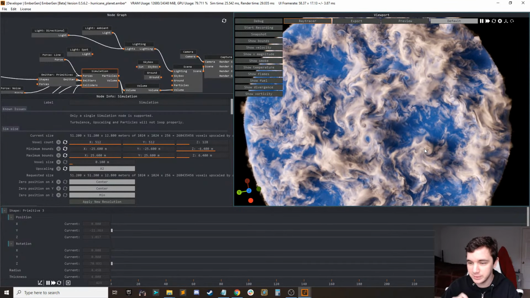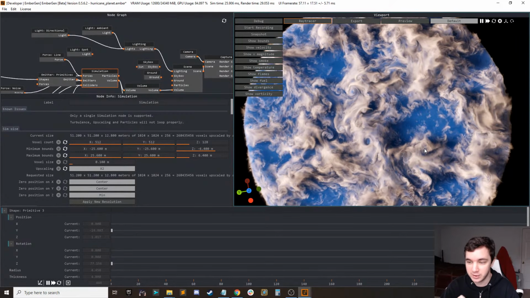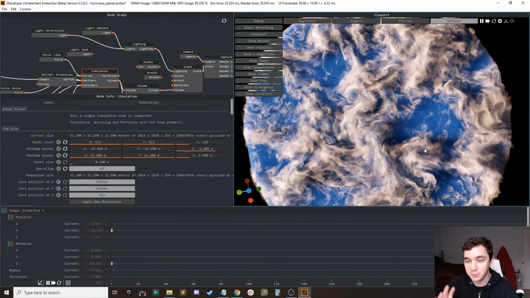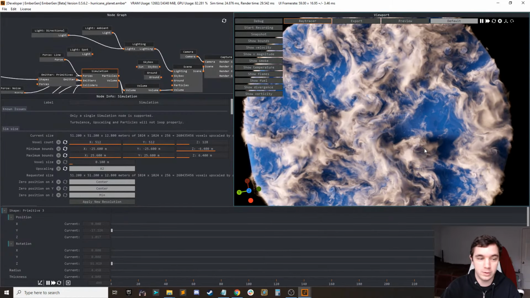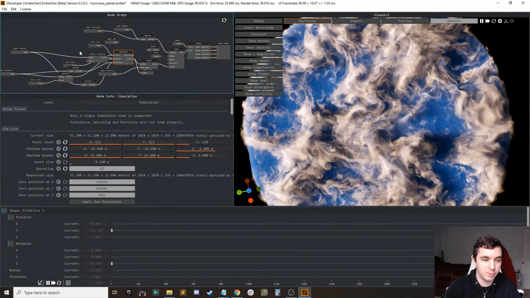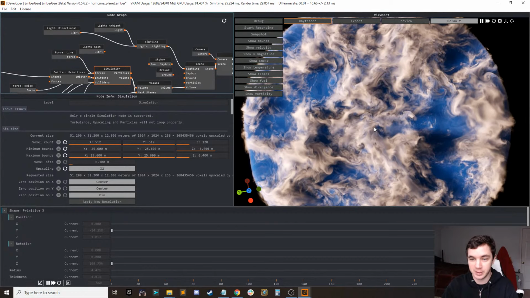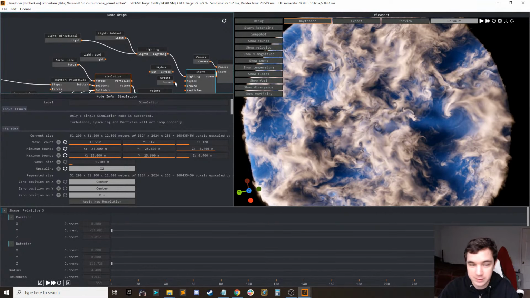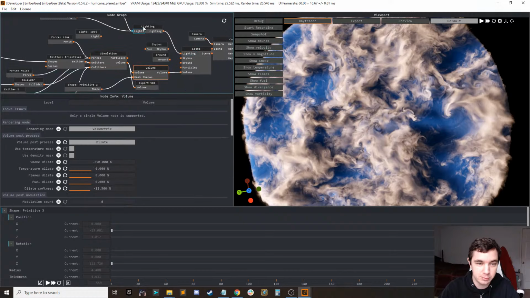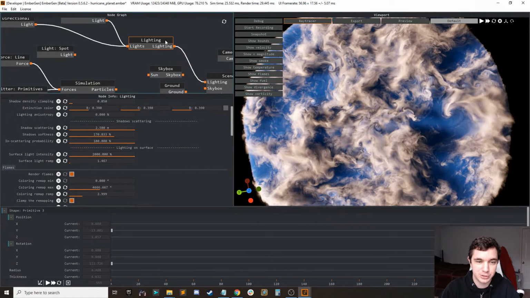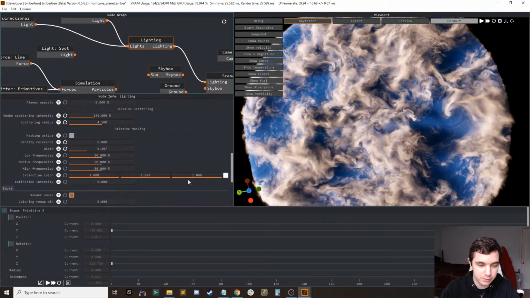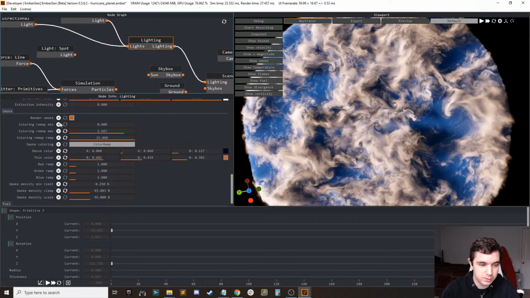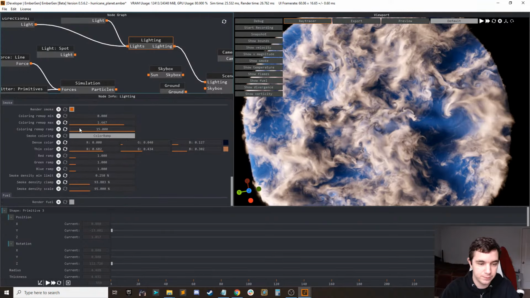And so one of the really big things with this right here is you'll notice that we have basically one smoke emitter, right? So we have one of our smoke emitters, but we have multiple colors. And so how are we doing that? So I think what we can do here is we will go to our lighting node. This node is actually going to be renamed shading because that's really what it truly is. And if we go down here into our smoke, you can see that we have a little smoke tab, and then we have color ramp as the smoke coloring.